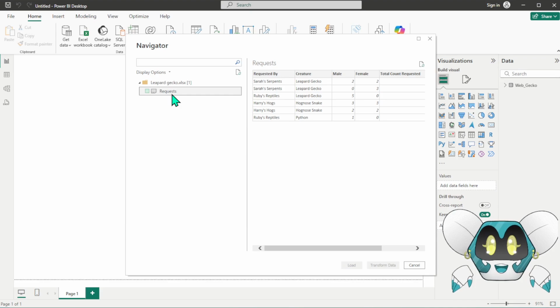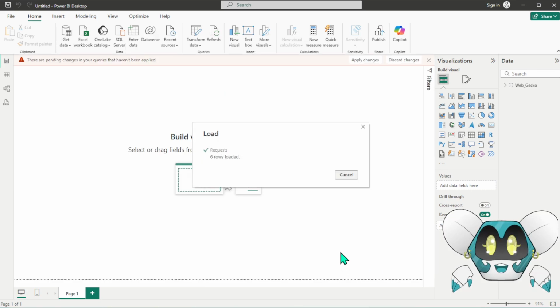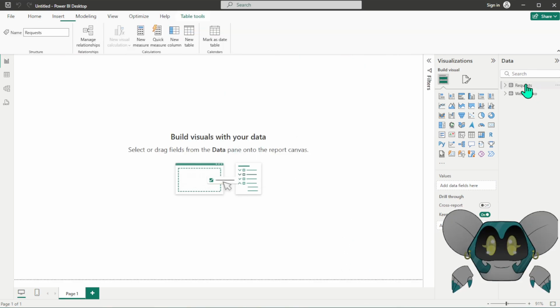So our Excel workbook had one tab called Requests. Left click on the name, preview the data, make sure it looks good before you import into Power BI. Also, the column headers in my table were all in row 1. So if it looks wrong here, close out this window and make the edits you need to Excel, and then you can come back and try to import it again. Check the box, hit load.